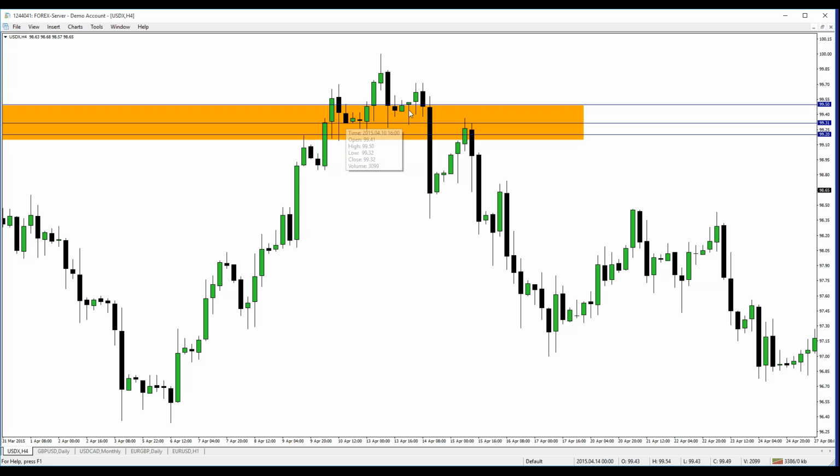99.32. When price creates this big liquidity void, don't assume that it's got to go back to this candle here. You have to look at what has happened. And this is all things that supply and demand does not teach you. Supply and demand says you can't cut through candles. You can't look past through whatever this is. This is a fresh level or a fresh zone, and they're going to look to sell up in here, and they're going to miss the boat. They're going to miss the trade.